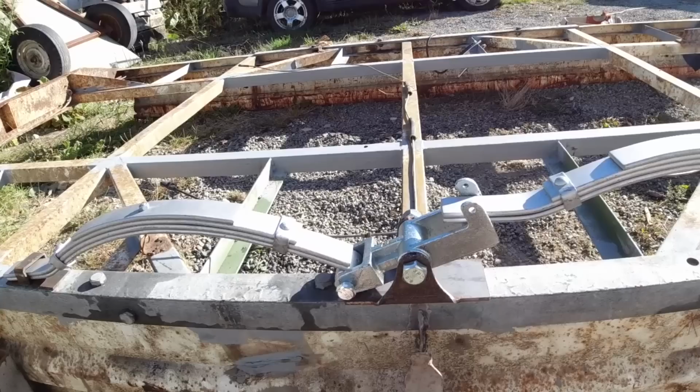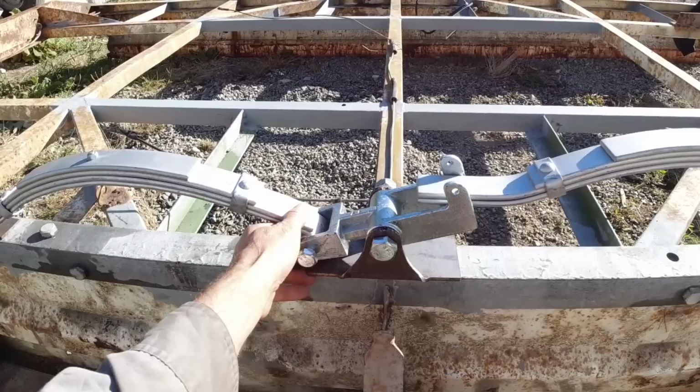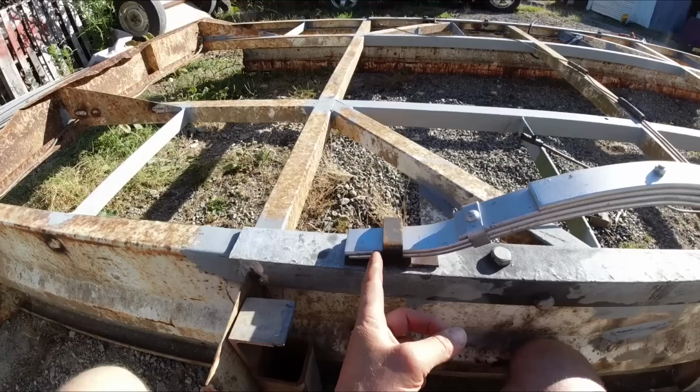The trailer was quite well balanced with the old axle, so I'm going to have the pivot point in the same place, which is right at that center bar there. So I'll mark that all out and grind back the galvanizing so I get a decent weld. I've left about 2 inches of leaf spring coming out of the end of the hanger there.